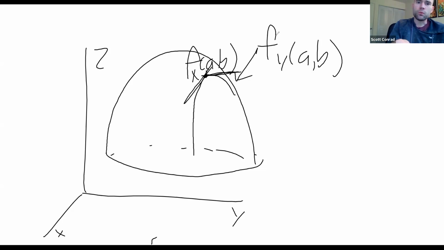So it looks like when we walk in the y direction, if I drew it correctly, we're not going up or down. We're sort of keeping the same height as we walk in the y direction. And so the partial with respect to y, if it's how I drew it, would be 0. But that's not a great drawing. Let me see if the book has a better picture, I'm sure. Let's see.